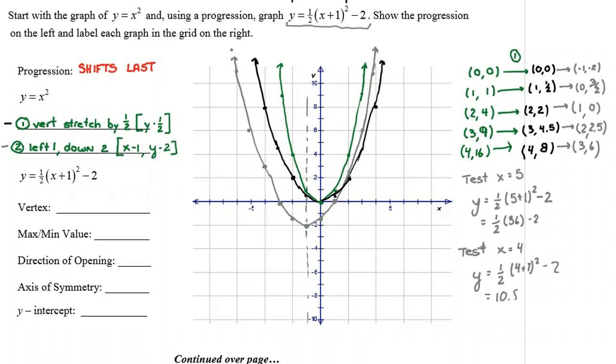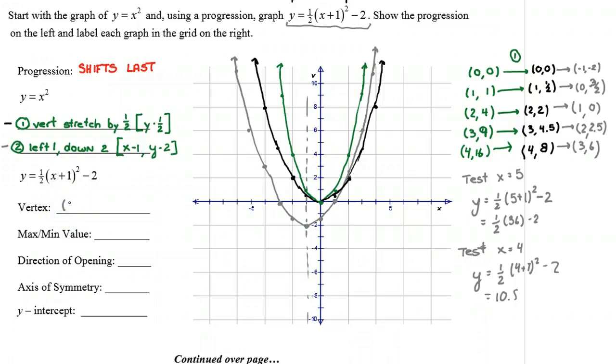So a couple of things that we want to highlight is it's really nice to note that we could make this large table and we could map each point manually. Ultimately, what we want to get to is to be able to put our pen on the graph and kind of walk through each point. And again, if you transpose each point that's on the parent graph, you might not get all the points that fit on the grid for the resulting child graph. So you might need to test some points at the end. And of course, we want to fill in the core information.